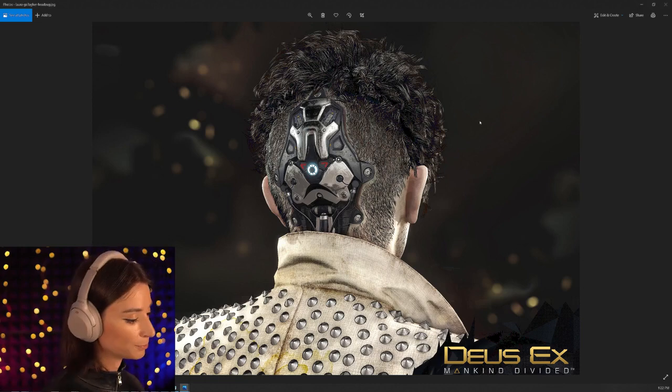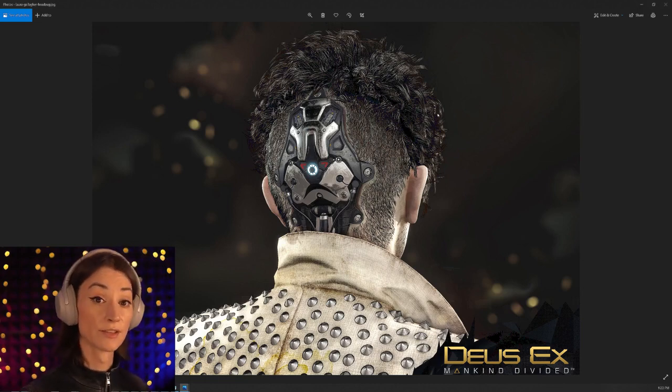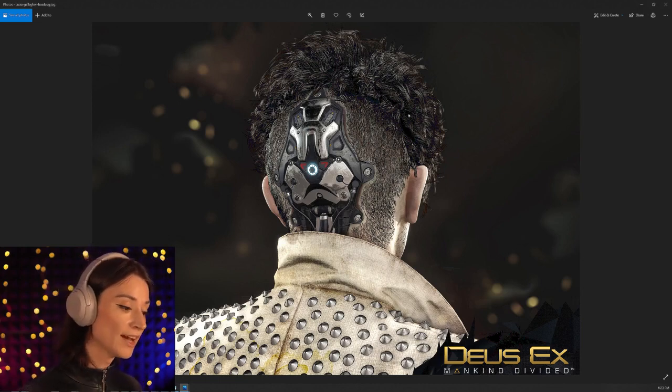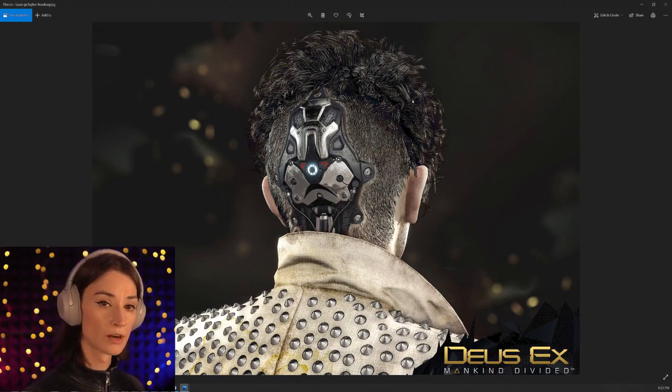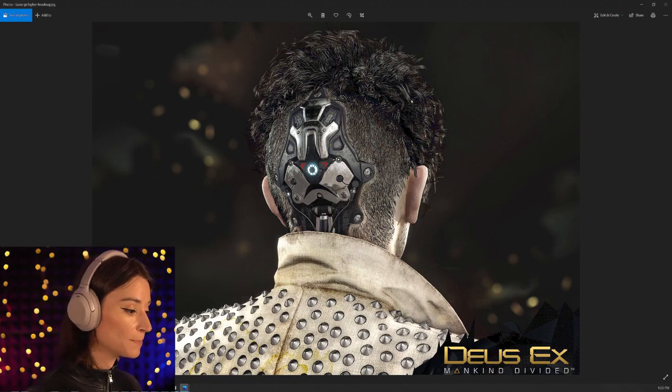Really awesome guy to work with. And this is a hair that he has done essentially using an in-house technology that we had called Pure Hair, which is essentially just a derivative of Hairworks or TressFX. This is beautiful work that he has done, but it's such a complex haircut, right?